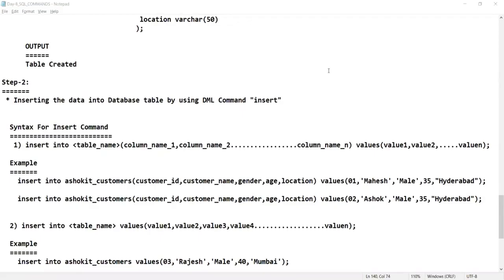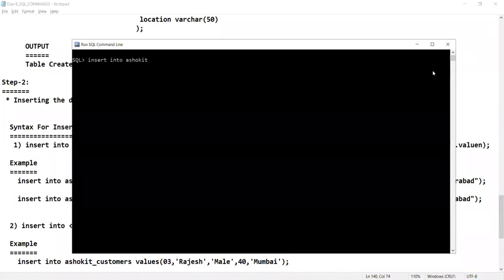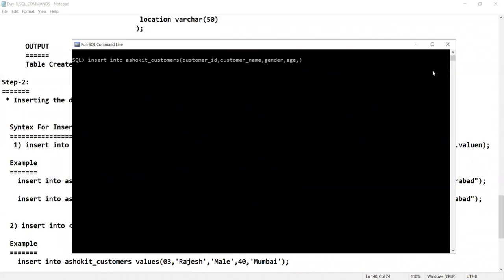Okay. Let us try to insert the records. Insert into Ashok IT underscore customers of customer ID, comma, customer name, comma, gender, age, and then the location.